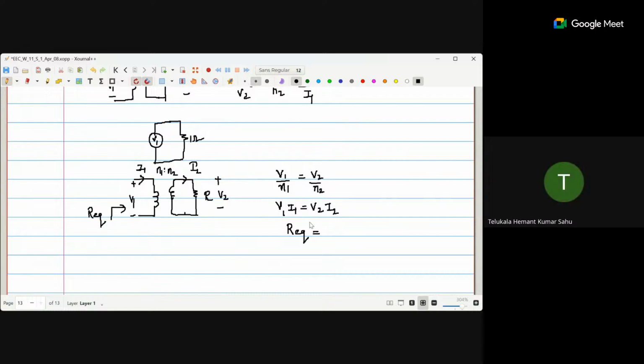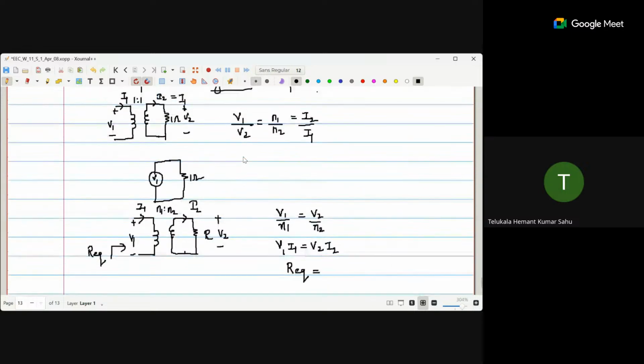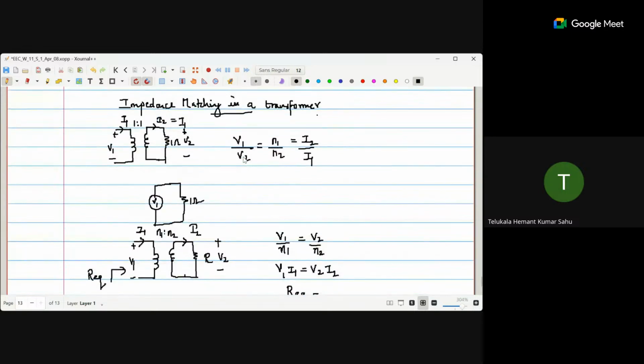I have an equation above, I do not understand. Previous equation. Which one? This one. Previously, V1 by N1. No. Scroll up. Previous diagrams. That equation I do not understand. The equation is okay, but the concept.